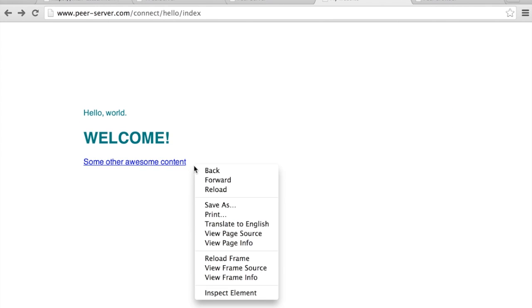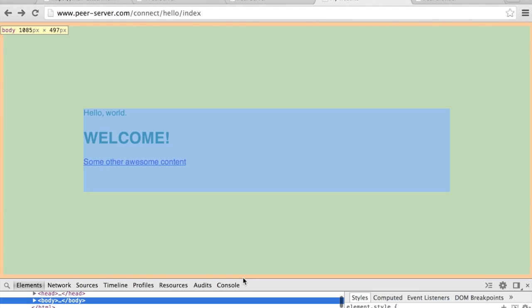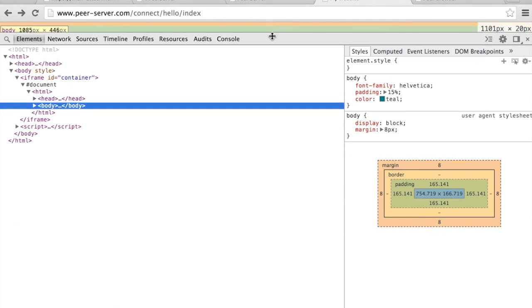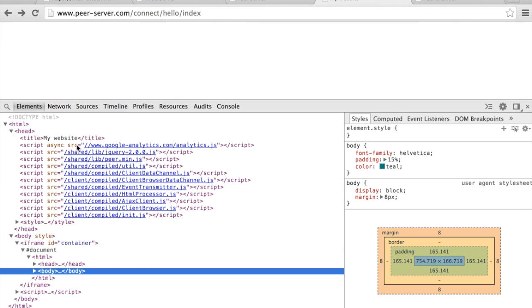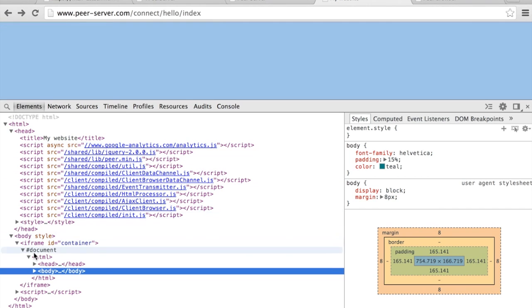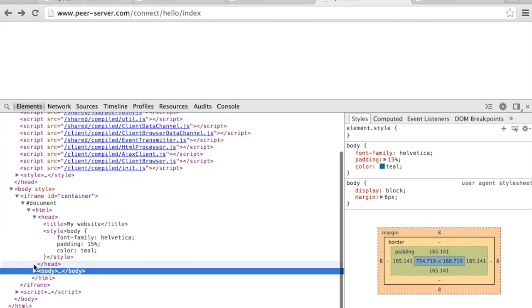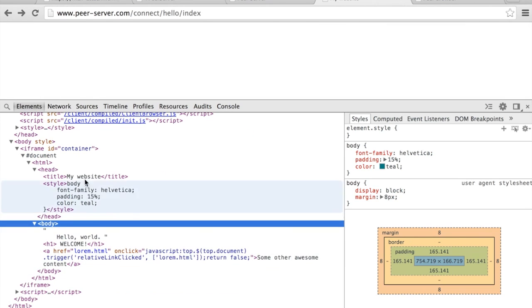But if we actually go ahead and look into what's going on, we can get a peek that things are actually a lot more complicated than they seem, because we have this outside JavaScript going on, and then we have an iframe, and then in here is where we actually have our website. You can see the styles have been inline, and there's weird things going on when you click.